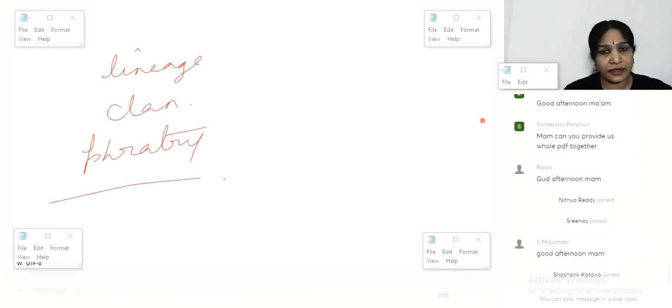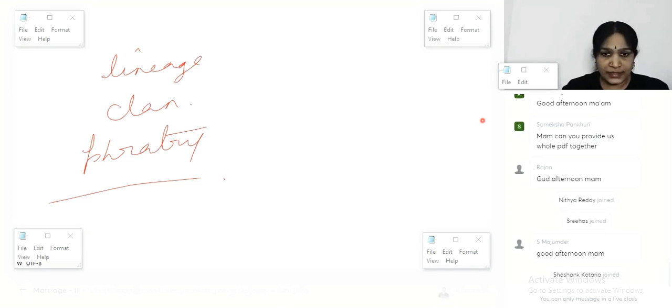And why am I using the word believe here? Because, for example, if you say Kashyapa Gotra, if you belong to some Kashyapa Gotra or some Vyasa Gotra, have you met Vyasa anytime? If you belong to Vyasa Gotra, have you at least met him once, or do you have any photographs of him or any written records, direct evidence that he lived in the past? We only believe that Kashyapa lived in the past. Is it clear? It is belief. We are believing that he is our ancestor, but there is no direct evidence that he is our ancestor, isn't it?